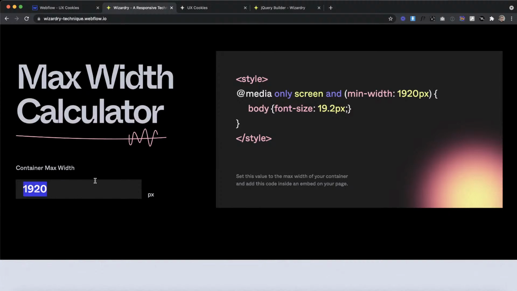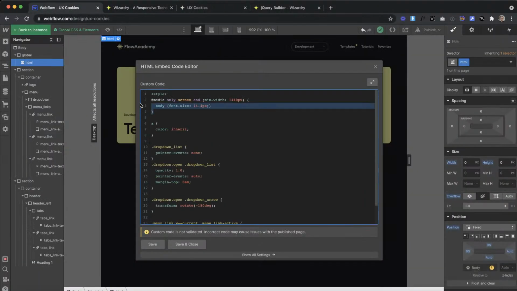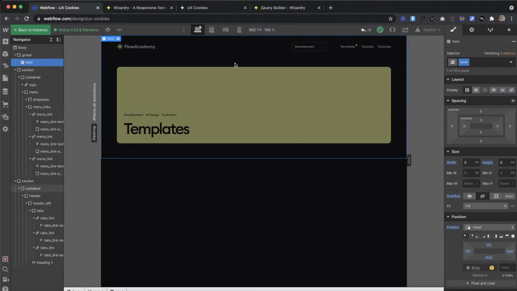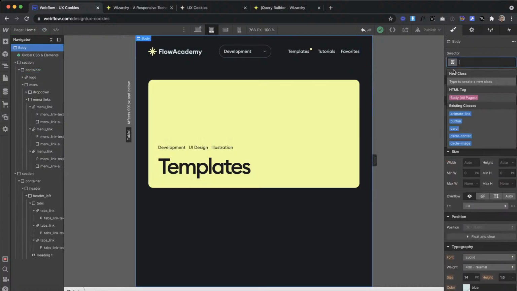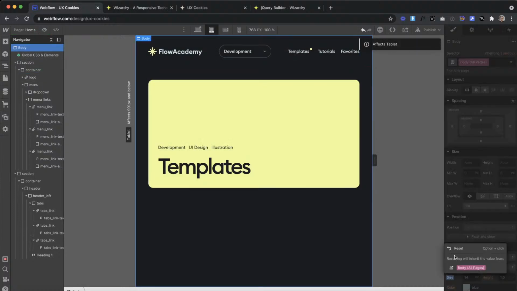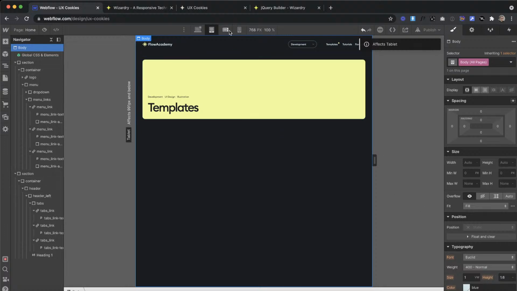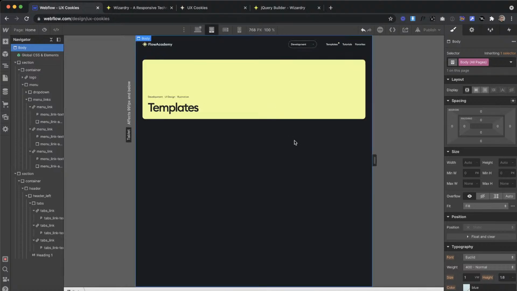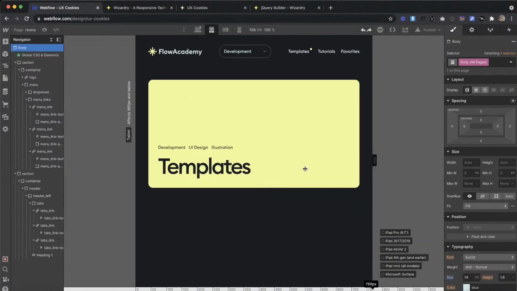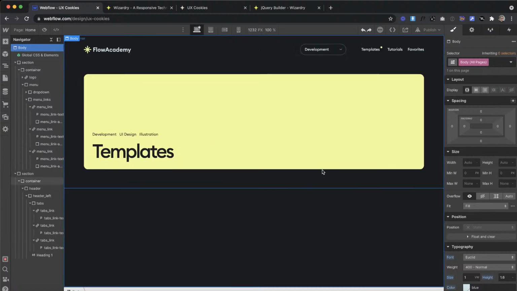What's your container size in Webflow? In this case, our max container is 1440. So we just copy this code right here, and then we paste it in right there. And then that basically stops everything from scaling at a certain size. Then over here, we just switch the body font size to pixels, and everything stops scaling, because otherwise you see it gets too small here. So we just switch it to pixels, and then everything just scales normally on tablet.